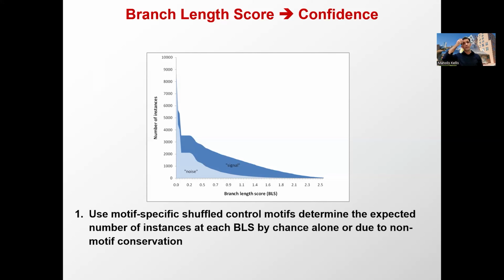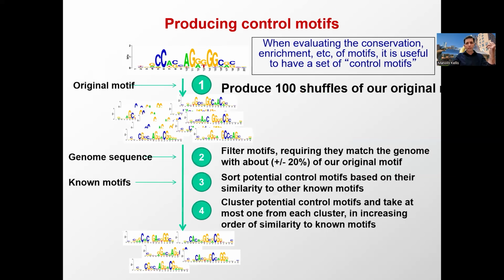So then the question is, if my real motif is length 3, then my shuffles better be length 3 as well. If my real motif is length 20, then my shuffles better be length 20 as well. And much more specifically, what I want is to have the total number of instances in the genome for that particular pattern. So basically, we have to be very cautious in how we generate these shuffles.